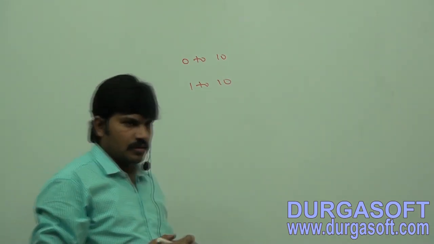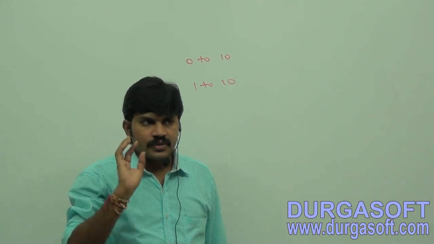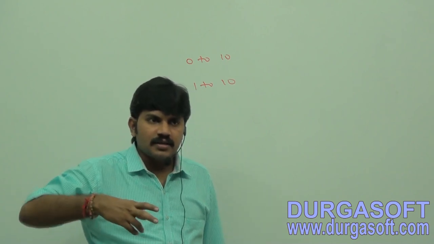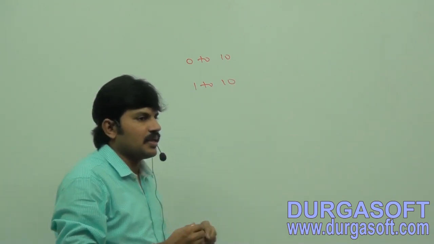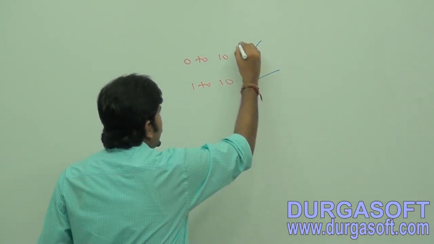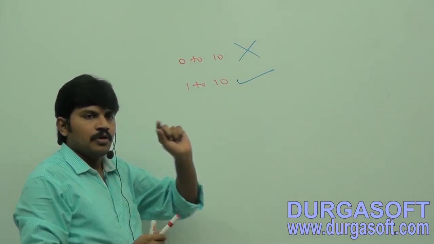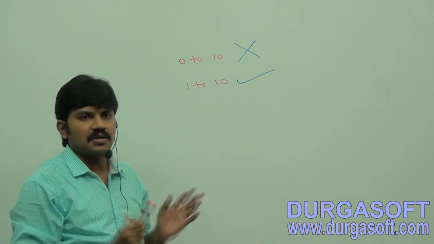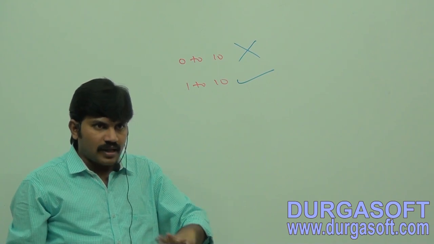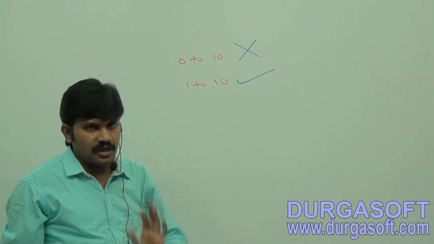Okay, make sure, very important. It is not an index, it's not an array index. The priority is always 1 to 10 only, but not 0 to 10. Are you getting? So here it's very important. What is the valid range of thread priorities? 1 to 10, but not 0 to 10. First, clarity, you should compulsorily be aware.